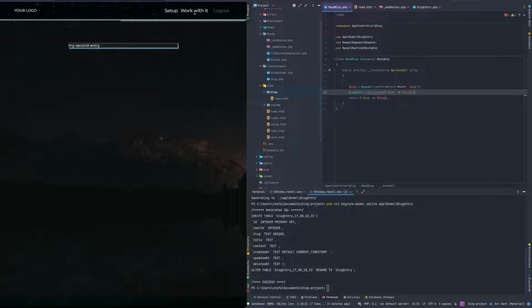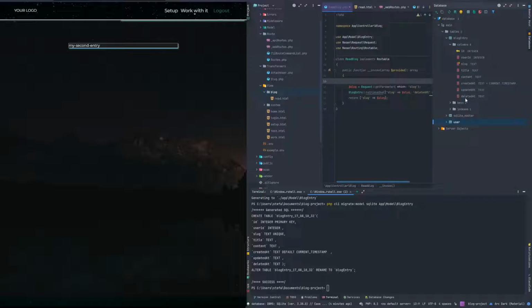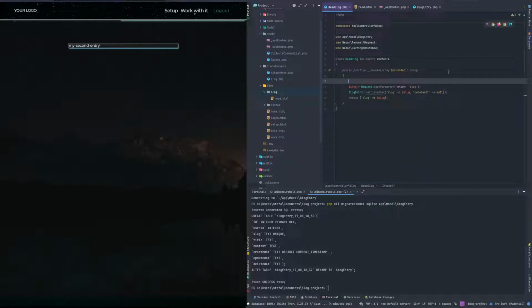Actually, I also want in our case to say deleted null, just in case it used to exist but doesn't exist anymore because it got soft deleted. Because see, we said we're going to use the stamps and there's a deleted at time. So in theory, I could soft delete things. Okay, so this should be our blog, right?